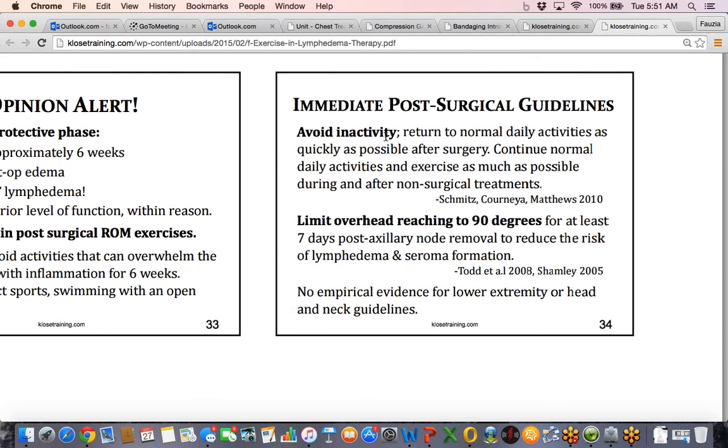So we want to avoid inactivity, means we want to get them to return to normal activities as quickly as possible after surgery. You want to tell your patients that they need to get back to their normal activities and exercise as much as they can during and after non-surgical treatments.